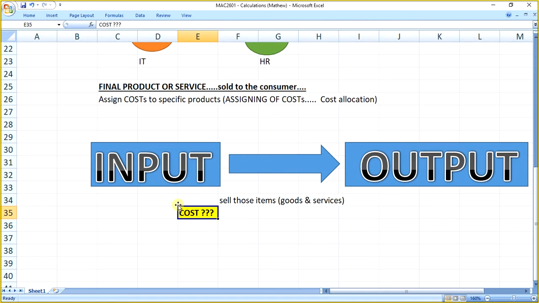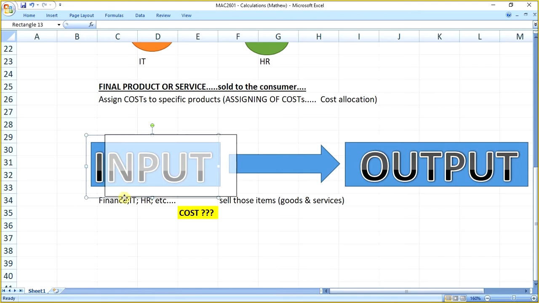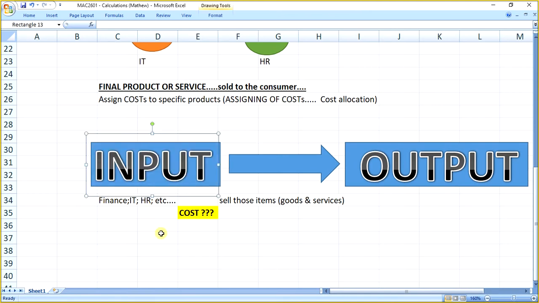Okay, so if I'm going to be using certain things to create certain products, in terms of input, I'm probably going to need the finance department. I'm probably going to need some IT. I'm probably going to need some HR, some people, etc. Marketing, sales, all of that stuff. Right, so all of that's part of the input, and those are different departments that operate within the organization.